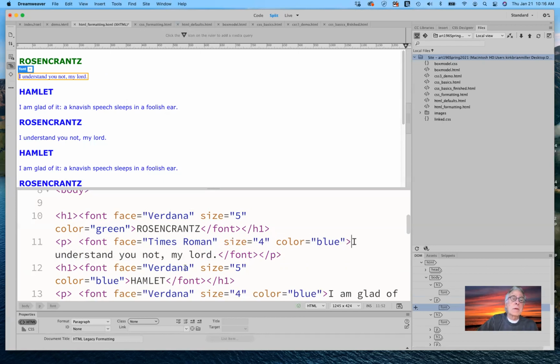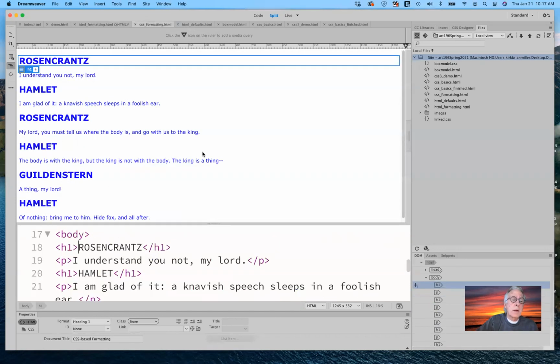Okay, so therefore, CSS was developed. It wasn't adopted until several years later. But if I go ahead and click on the next one here, it's identical, with the exception that the purpose of CSS was to strip HTML down to its basic fundamental code, and that's it. And then all of the design or the visual attributes would be stored away separately as CSS, as a style sheet, in a style sheet.